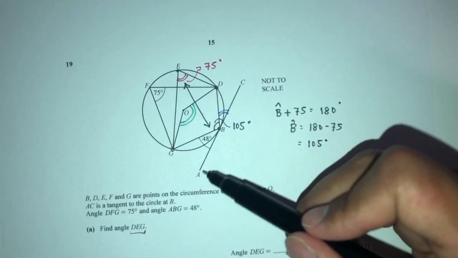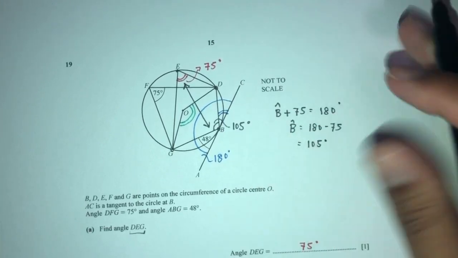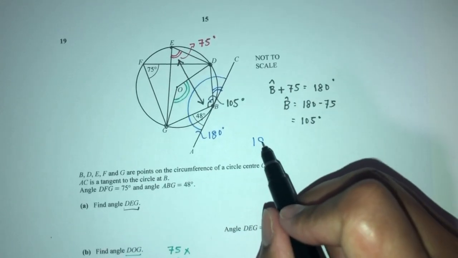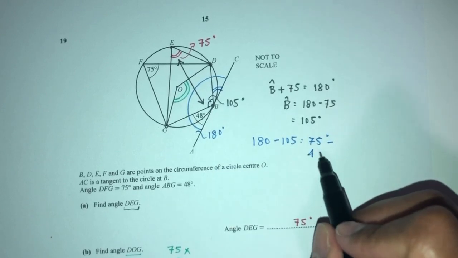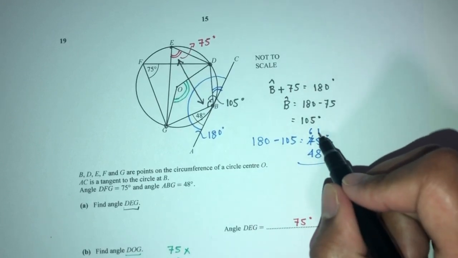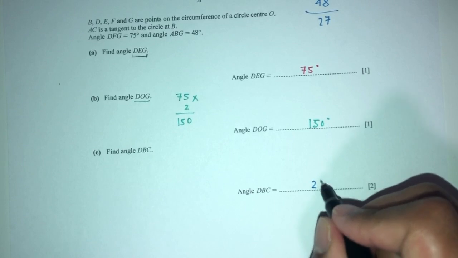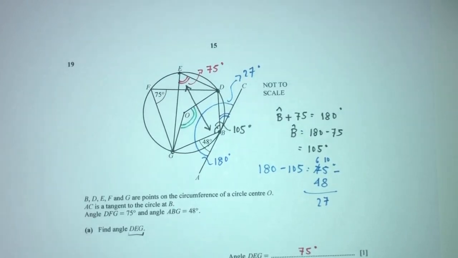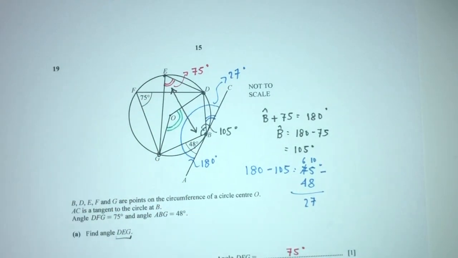Now, obviously this is a straight line, so the sum of all these angles over here has to be 180. We have to find the remaining one. We know this, and we have to find this one. That'll be the whole thing, 180, minus 105, minus 48, to find the remaining angle over here. That'll be 27. That will be 27 degrees for the value of DBC. Again, there are three concepts here that we have learned. Angles on the same circumference are equal. The angle at the center is twice the angle at the circumference. And the last one: when the four-sided shape touches the circle, the opposite angles add up to 180. Based on that, we use that information to find the rest.